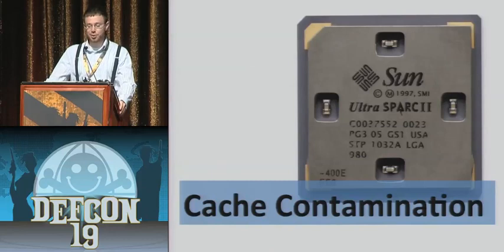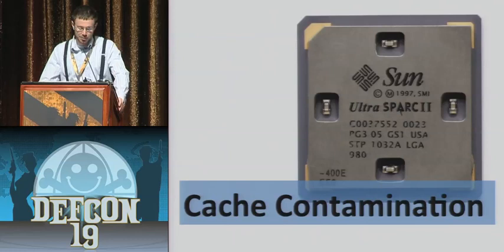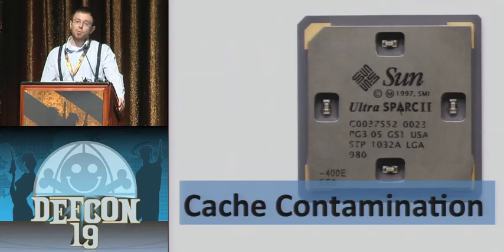Fast forward to 2001. This is a Sun UltraSPARC 2. The one in the slide is from 1997, but that's not what we're focused on. In 2001, a lot of very expensive Sun servers started randomly failing. The server would be running, then it would crash, you would reboot it, you would do a full self-test, and it would say it's perfect, and then later it would randomly die again.